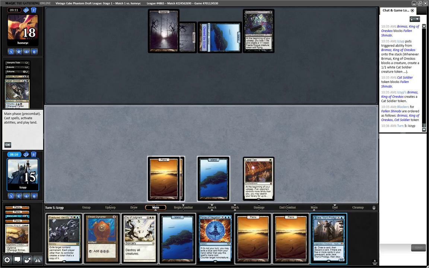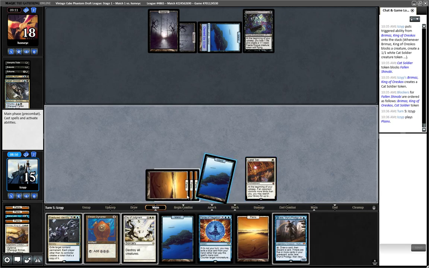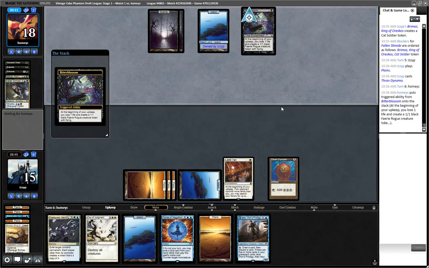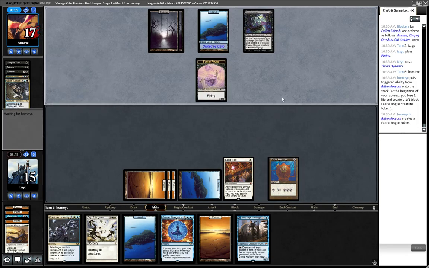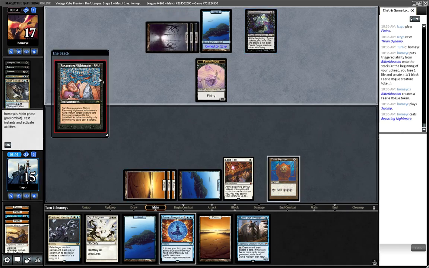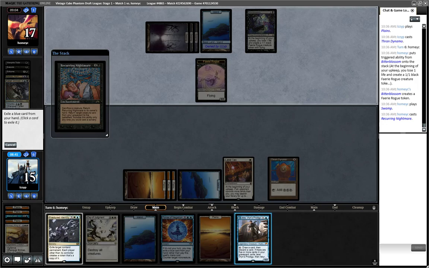Would I rather have Jace or Thran Dynamo? Let's play Thran Dynamo. Next turn we can Jace and Fractured Identity because we'll have 8 mana. And this way we have Jace in our hand for Force of Negation if we need to. Recurring Nightmare, yes. So we will counter that using Jace.